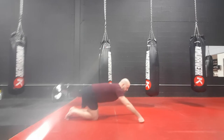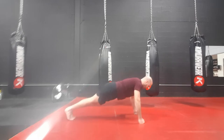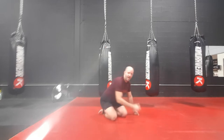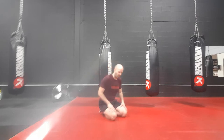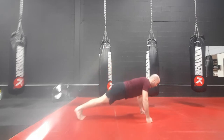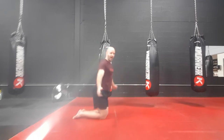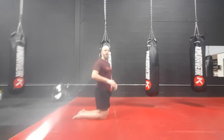And if you're doing this from your toes, same idea. Hips, chest, head, all come down together in a nice straight line. And really try to focus on your depth. So I'd rather have you do it from your knees and go chest to the floor so that we can really get through a full range of motion in the chest as opposed to being on your toes and just kind of keeping it short, okay? So even if you were up here and you only do one, you need to drop down and do a few, shake it out, come back up, do another full one. Let's start to build that up, okay?